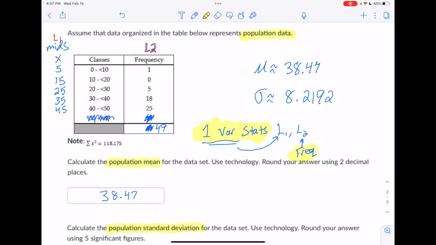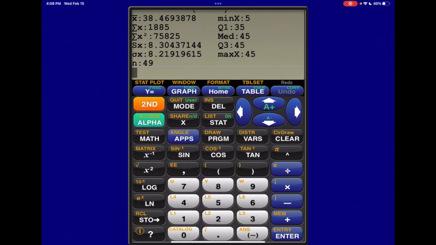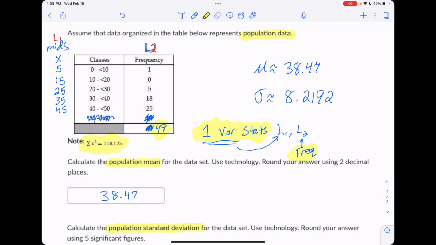And make sure you check the sum of the x squared. I didn't check it on this one because I had removed the last row, so it wasn't going to match anyway. But use that sum of the x squared right there as a check on your data entry. That can really tell you if you did something wrong on the 1 variable stats L1, L2. If you did, it won't match up. You can also check the value of n and see if that matches. So I have a 49 for my n after I remove the last row. And if we check the n here, we have n equals 49. So you can check that as well. That's also a way to catch mistakes.